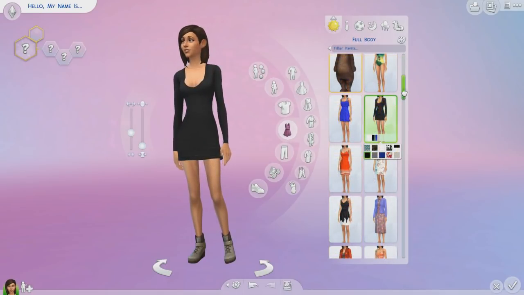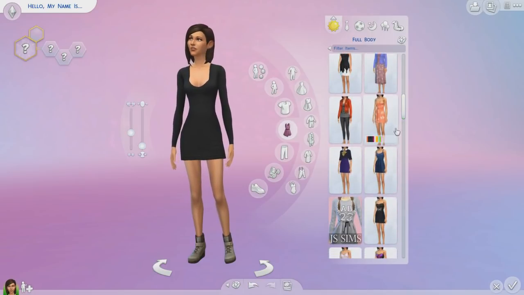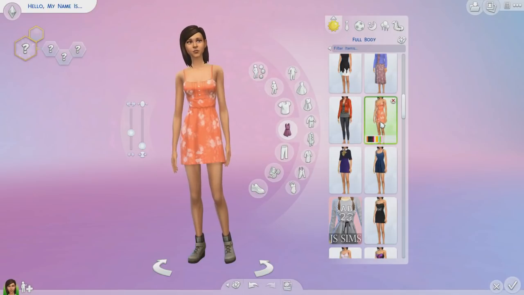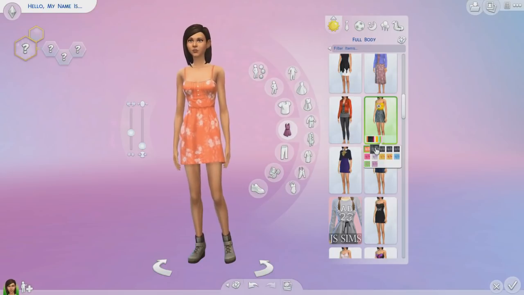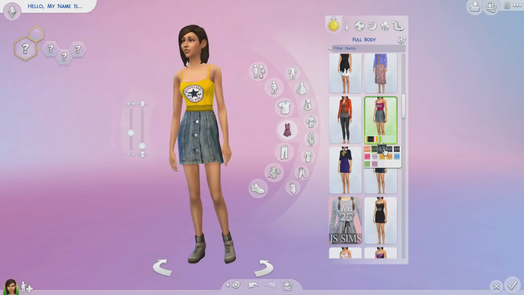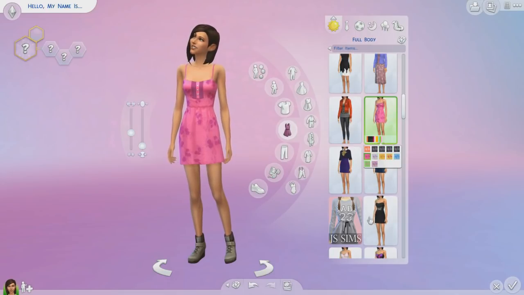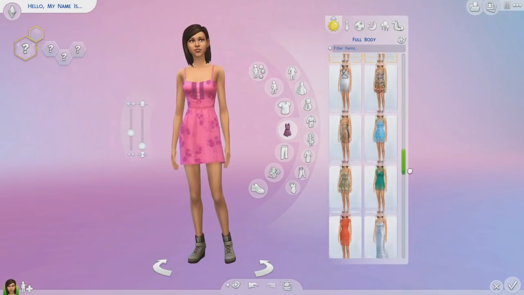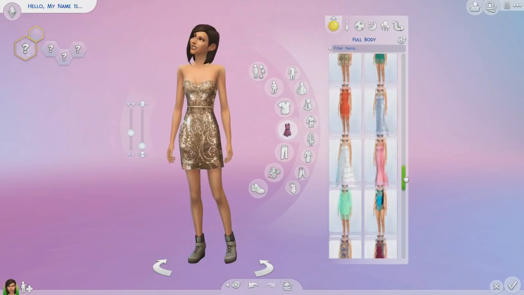So you can probably tell which ones make their own thumbnails because they look completely different than the ones that came with the base game. But here you can see that this was just a normal dress that came with the game, but they have a few extra little colors, quote-unquote colors in there, but they're actually the custom content designs. So if you downloaded something and you can't seem to find it, try looking through some of the other clothes or hair or whatever you downloaded and see if it kind of joined up with one of the things from the base game, and look for the thumbnail in there.